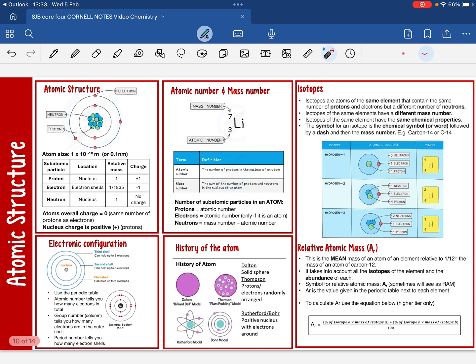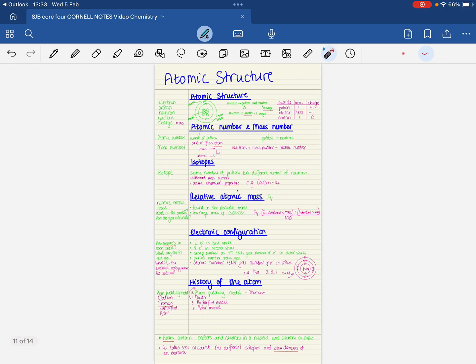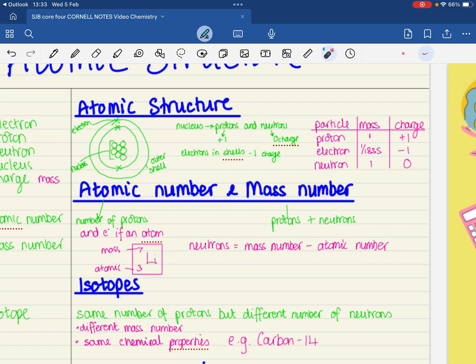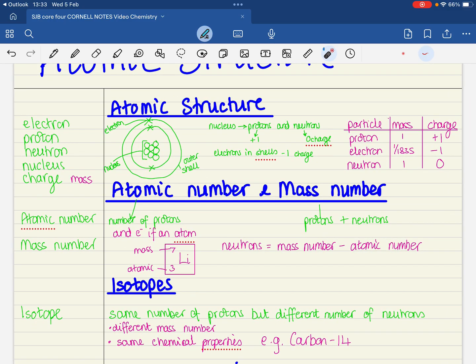Again, I'm then going to revisit my knowledge organizer because I know that I've not got everything I need to fully revise this topic. So I'm going to prompt myself again. I might read through certain sections of my knowledge organizer again to help me remember. I'm going to put that to one side and then I'm going to change my colour. So I've changed it to pink this time, and you can see for each section I have now added in pink some of the things that I was missing before.